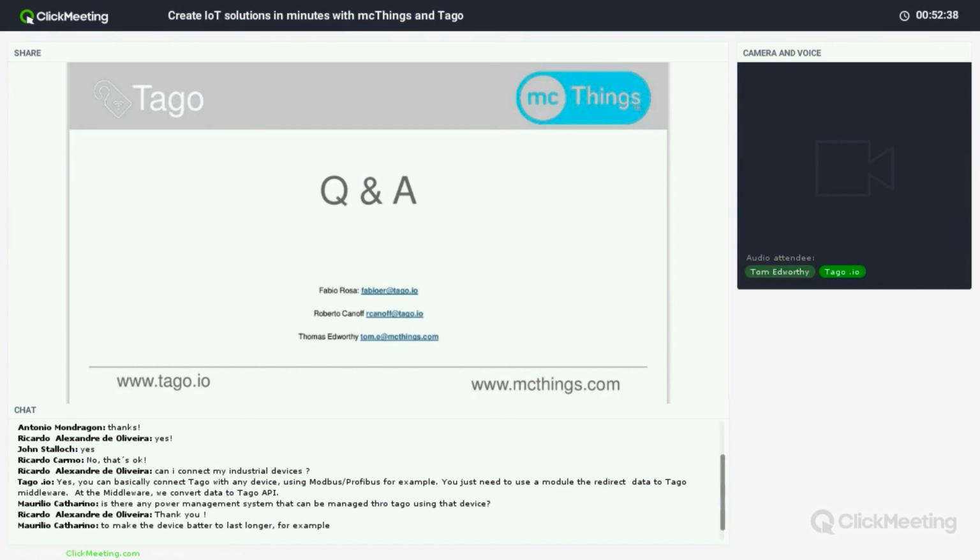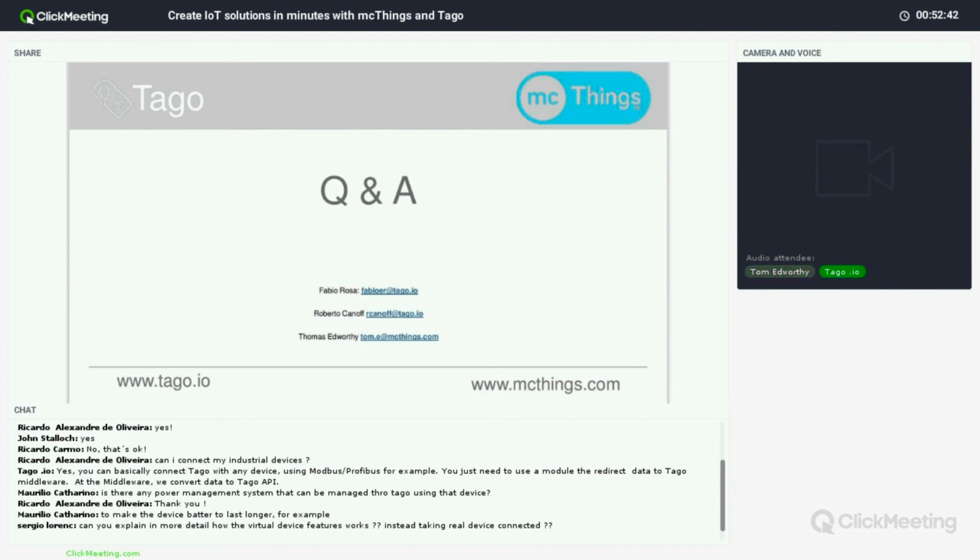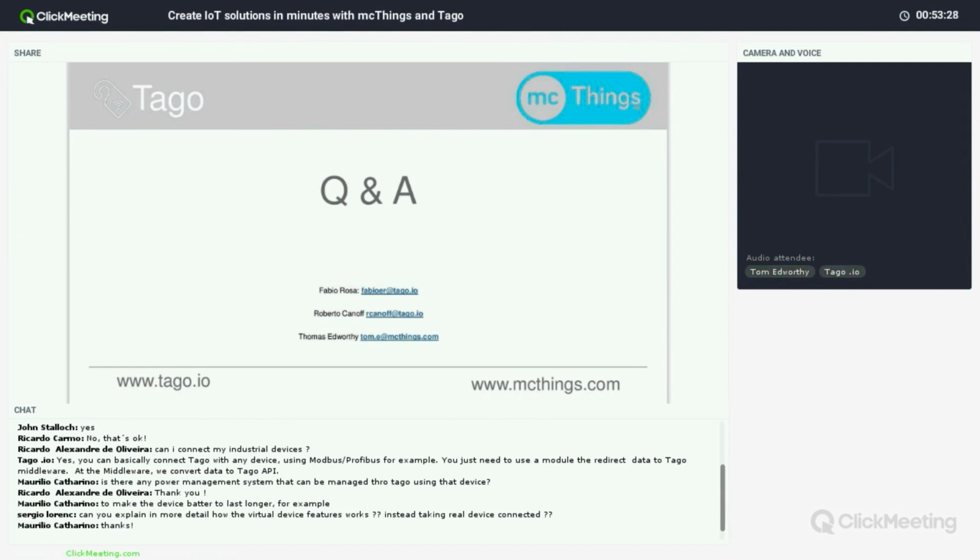Just to give you an example, that one little device that Roberto was showing, the MC Mod 120, is powered by a coin cell battery. Now, if I take a temperature every couple of minutes, let's say 2 or 5 minutes, that device should last probably up to 3 or even 5 years on a coin cell battery, just sending temperature alone. The more often you ask the device to do something, the more power draw. But to answer your question, Marilio, you can program the device to last a very short amount of time if you ask it to do a lot of functions. You can also program those devices to last possibly up to 10 years if you're not doing a lot of checking or sampling of your variables. As an example, if you checked a temperature every day on that MC Track 330 device, likely you would be at least at that 7 to 10 year battery life with two AA batteries. So hopefully that helps explain that question.